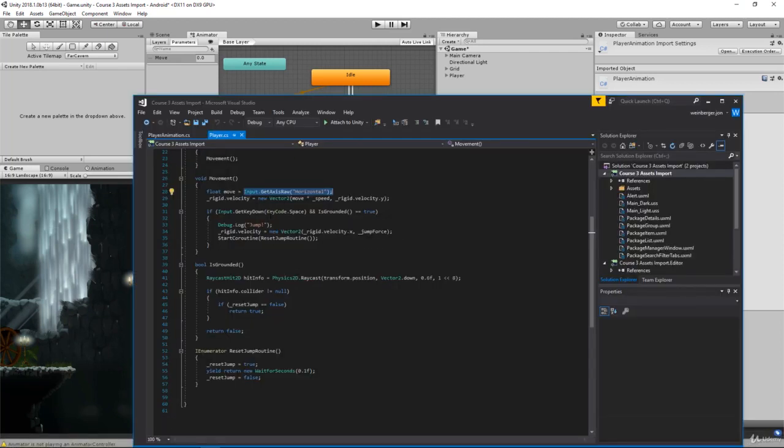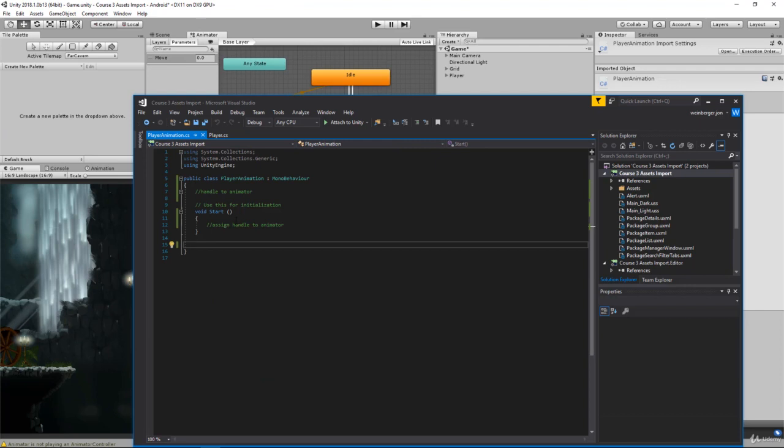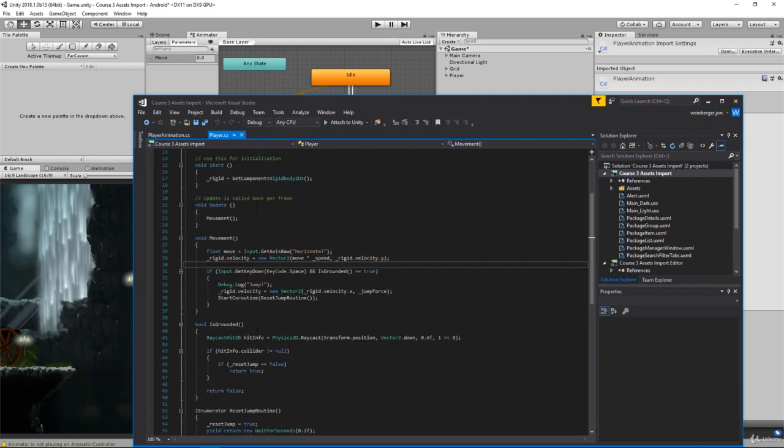To do this, in player animation, we're going to have a method called run. So let's create a function called void run. And we want to be able to call this function from our player. So here we're going to say void, or I should say move, because we're going to be using this function specifically to transition between running and idle. So let's go ahead and say just move. So here we have void move. We want to be able to access it from the player, so it needs to be public. So public void move.